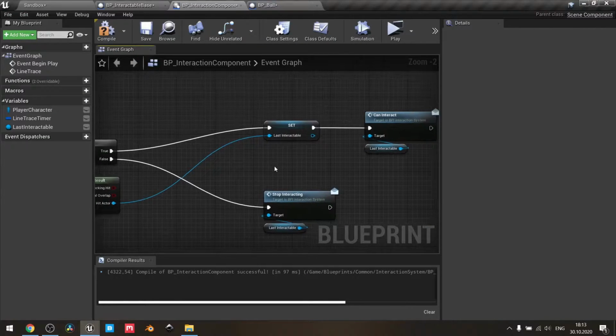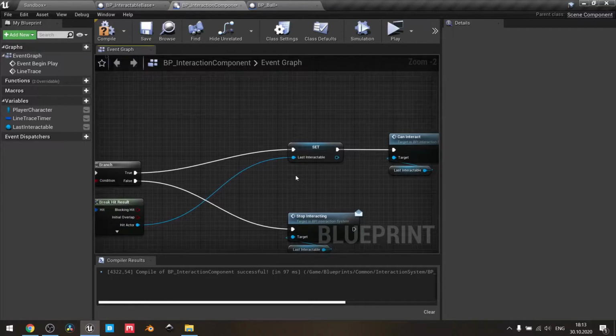So to make our can interact and stop interacting messages fire only once, we actually need a do once node.